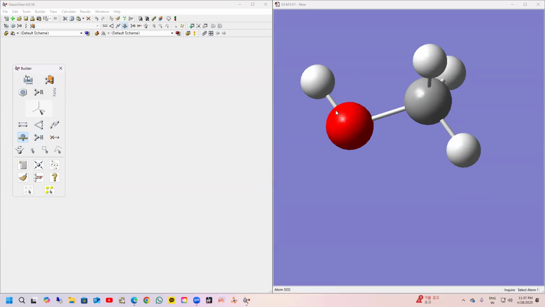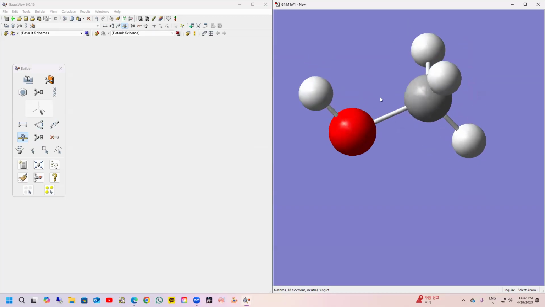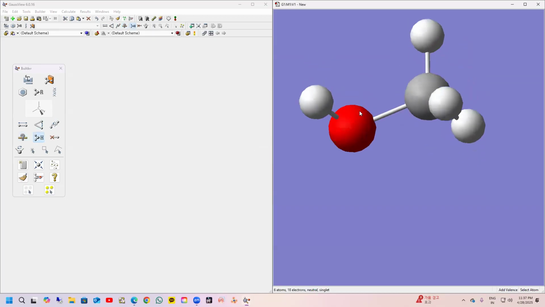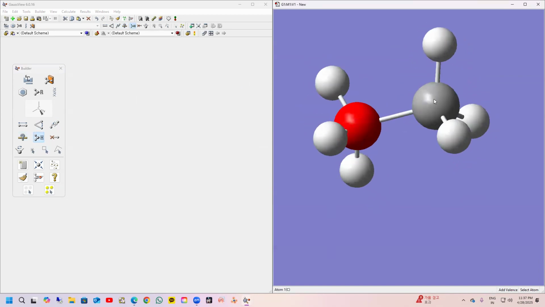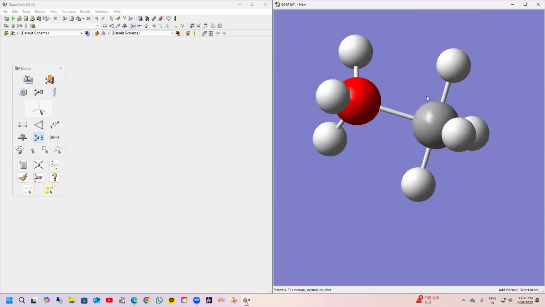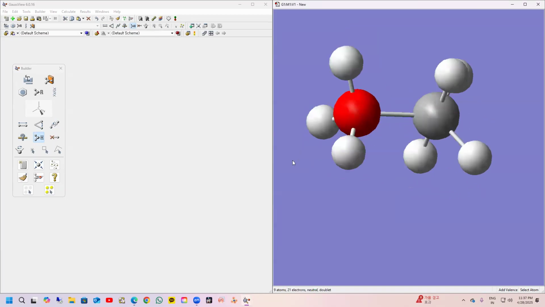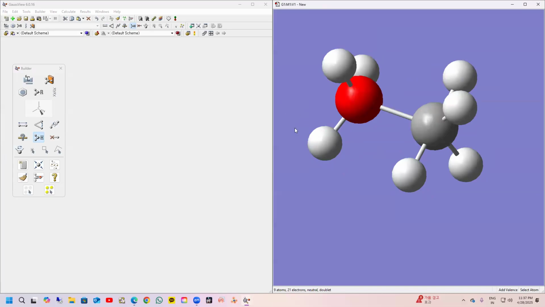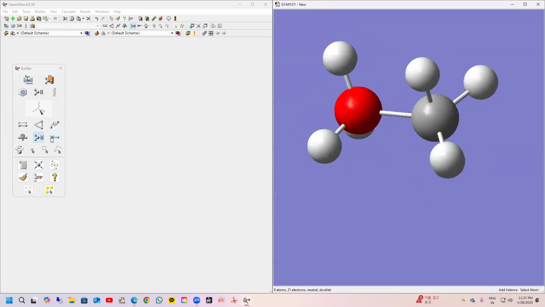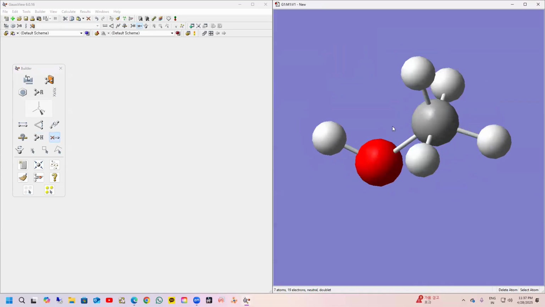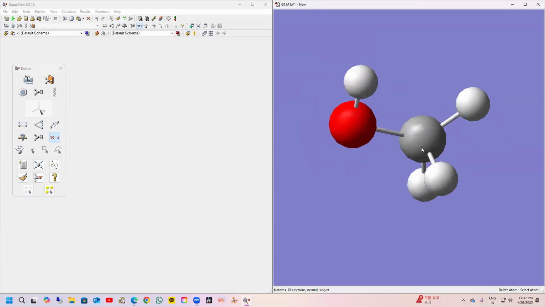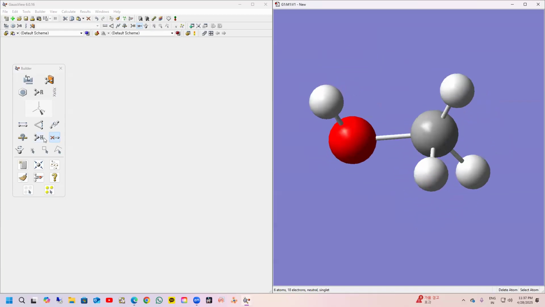If you want to add more hydrogen here, you just select this button and you can add it. How many hydrogens you want, you can add. Like that, you can set up the valency by using this button. If you want to delete any particular atom, just select this delete button and delete it. Delete, delete, and delete. Like that, you can delete by using this button. And by using this button, I think you can rotate.